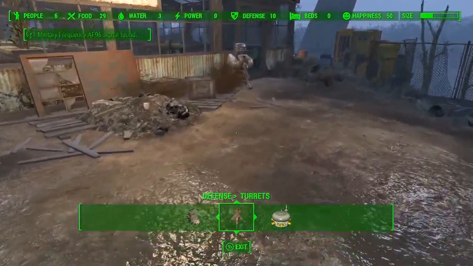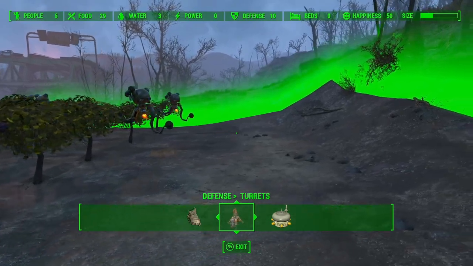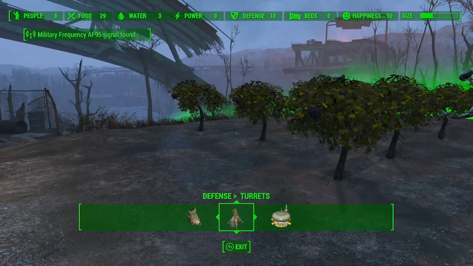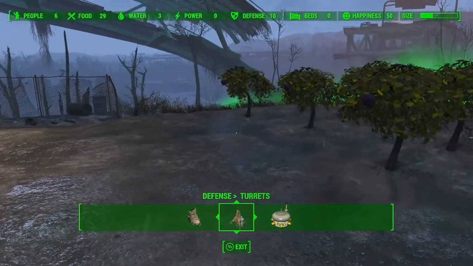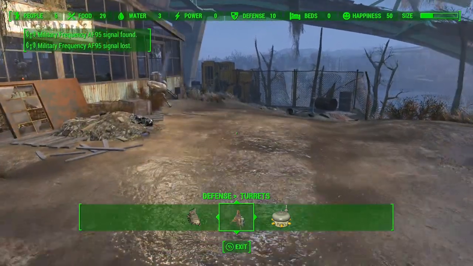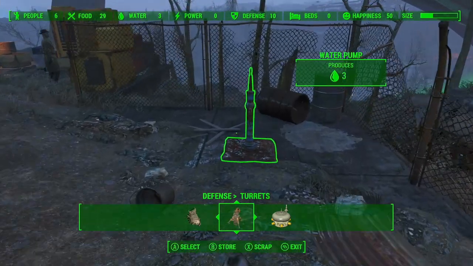That seems fine, doesn't it? Keep them protected for now. Got no beds, but then robots don't need beds. We've got 29 food, but the robots don't need food either. They need water to grow the food. And they've got 3 water at the moment, which seems enough for them. That's the water there.